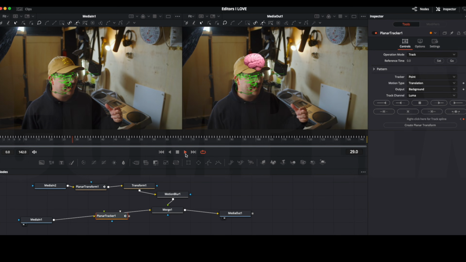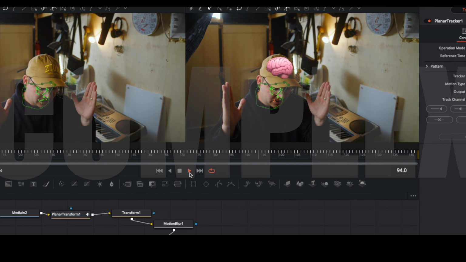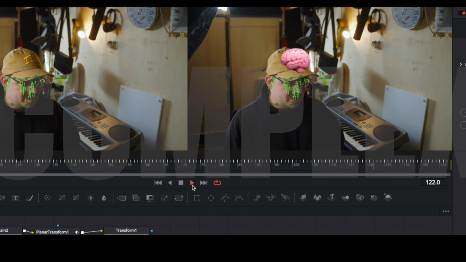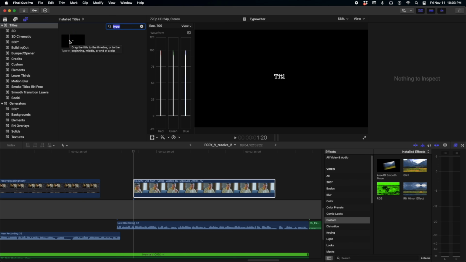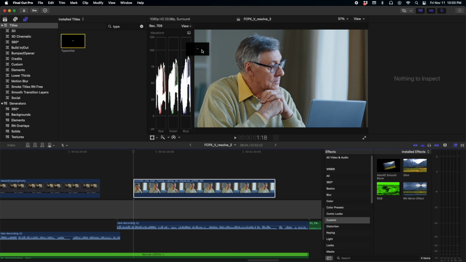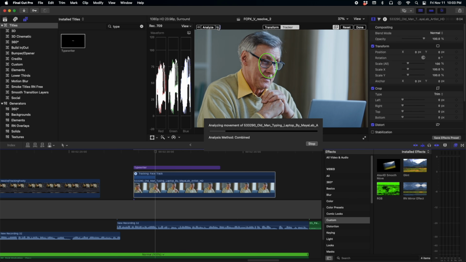Resolve is more complex, but once you learn how it works, it has so much control and is stupidly good that sometimes I wonder just how it is as good as it is. But that being said, the ability to drag text and pictures straight onto faces in Final Cut and have it recognize that they're faces is pretty cool.